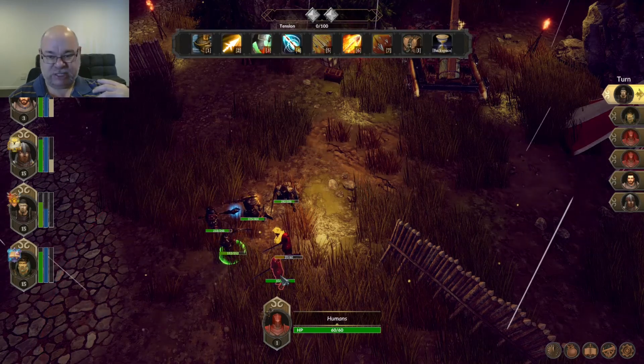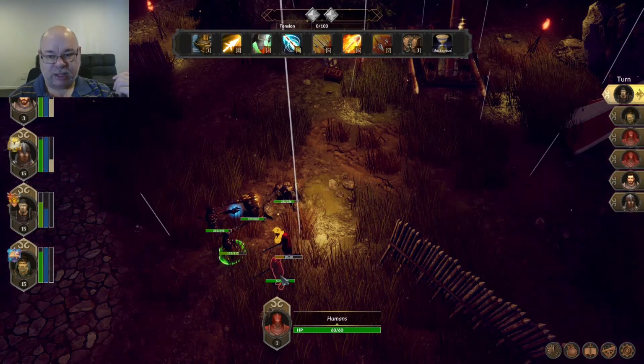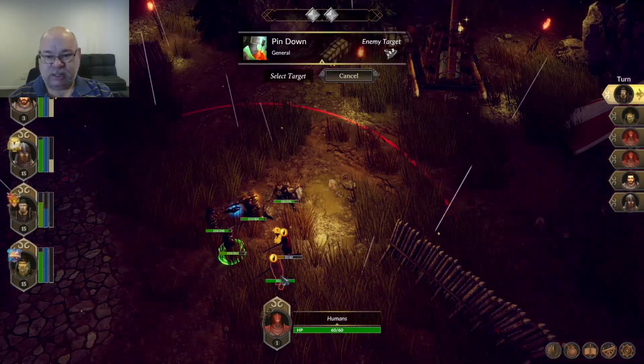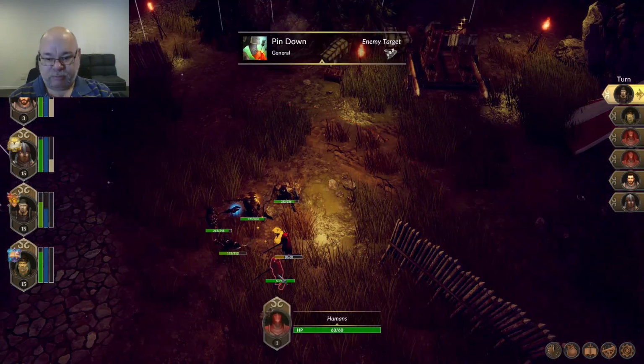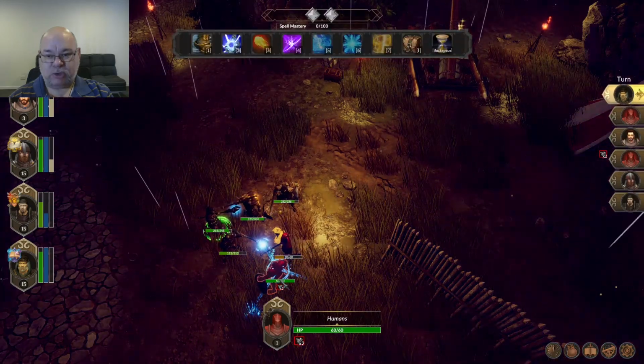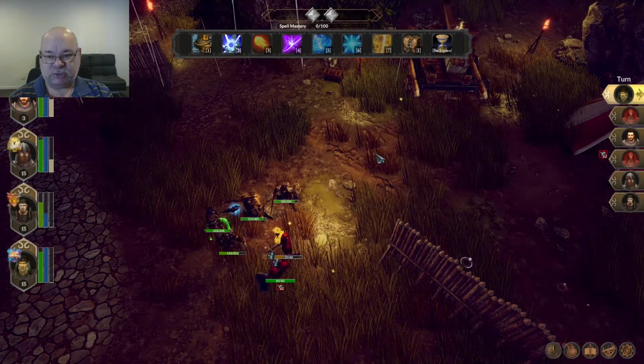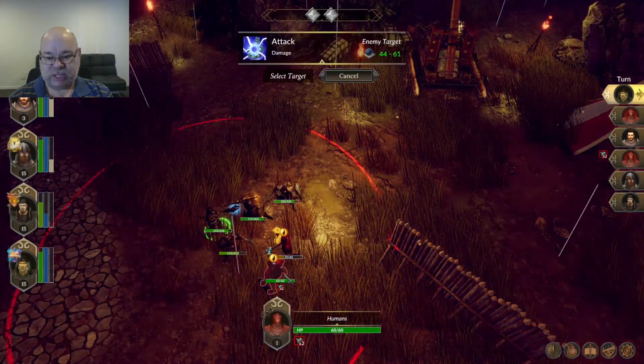But no, you have to hit escape. Or go up and click on it. So it's just learning those things and how they work and what they do. Pin down was the only action I could do. That's insane.